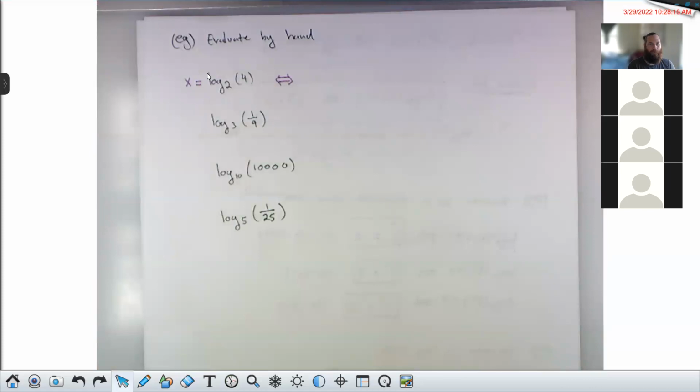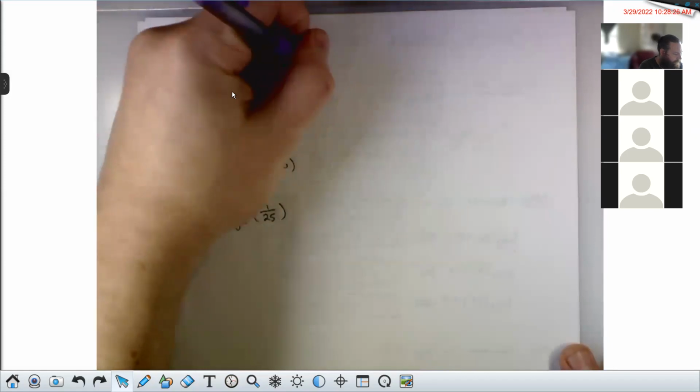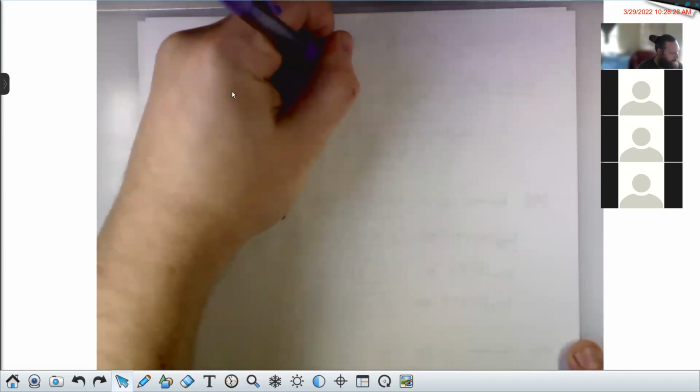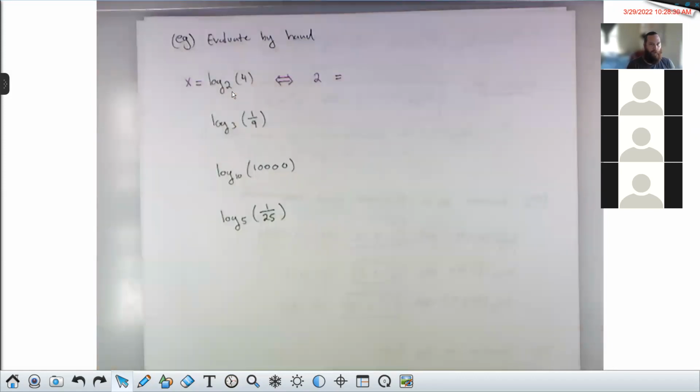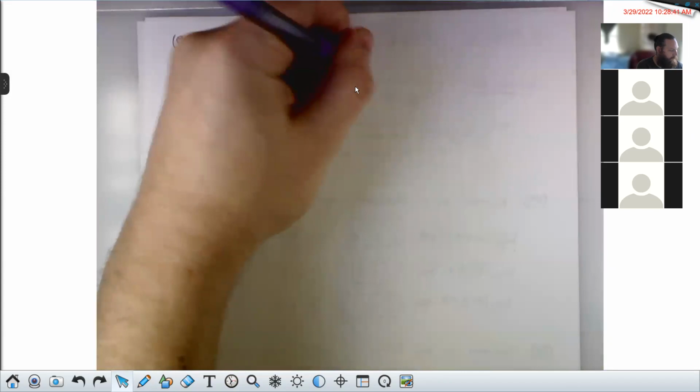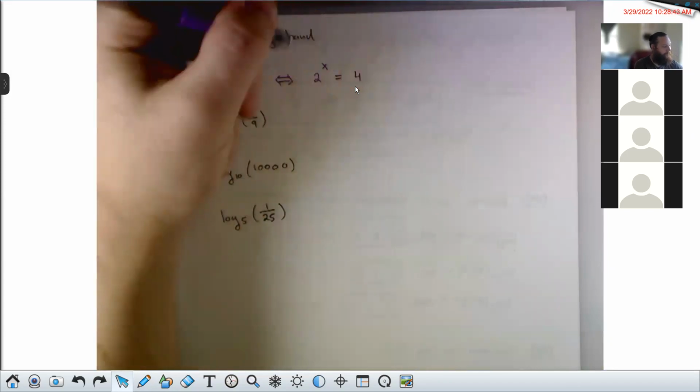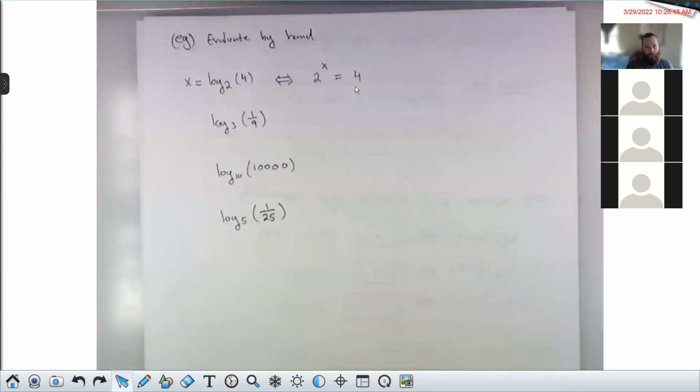It's going to be 2 raised to the 4 equals x. Almost. So I put the x on the left-hand side here, which may be throwing things off. The base is certainly 2. This says 2 to some power equals something. But remember, 4 is like the output from the exponential. The input for the log is the output for the exponential. So the 4 is what's going to go on the right-hand side, and the x is the power. This says 2 to the x is equal to 4.